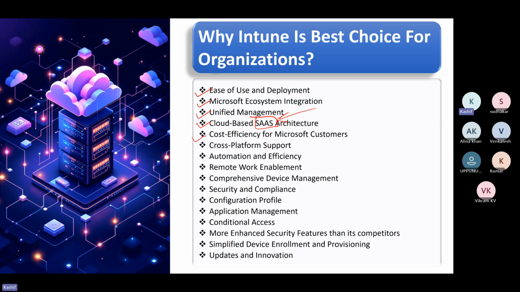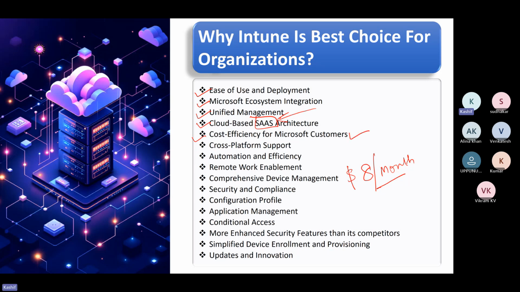Cost efficiency. Why? Because if you compare with other products, the cost of this product is very cheap. It's around $8 per user per month. Intune license costs around $8 per user per month. Very cheap actually.